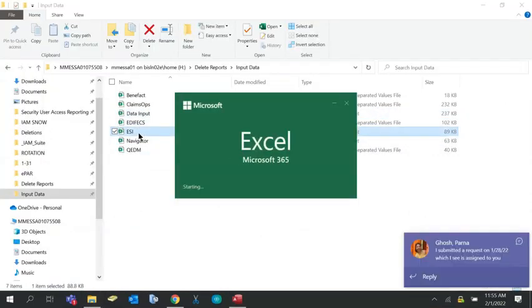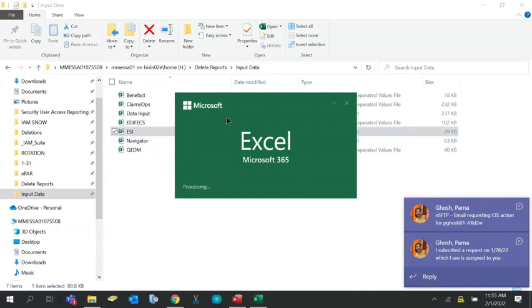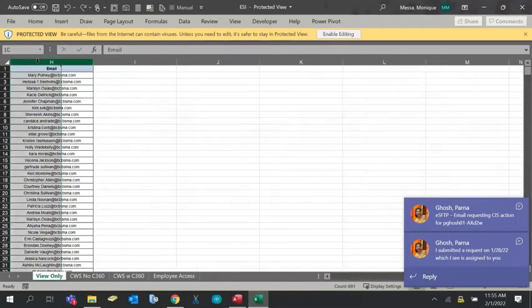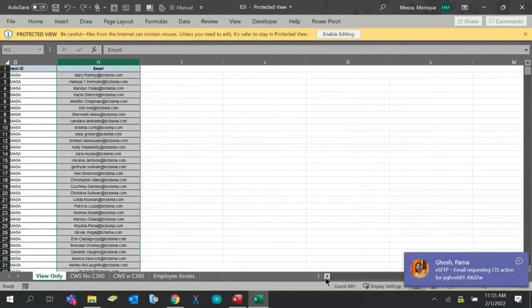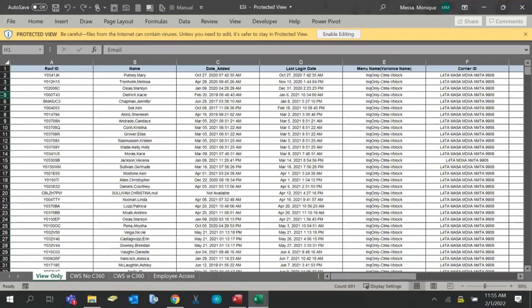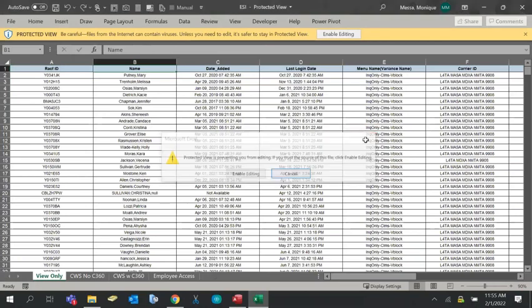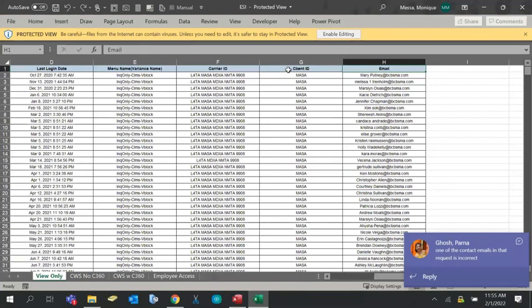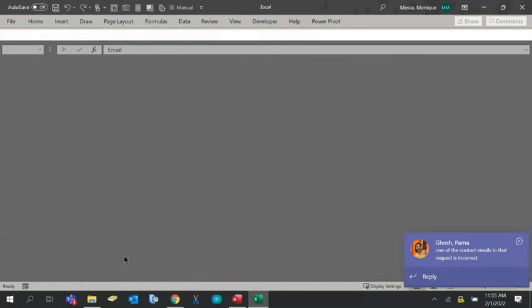I mean, this one doesn't really matter because I just need, let's see, maybe the name and maybe the email. But I don't know if they're all name. Looks good. Date added. Maybe that'll be okay if they add their own headers in, if I just need those three. So let's try that.